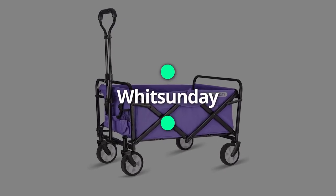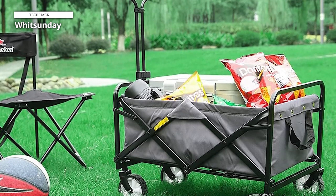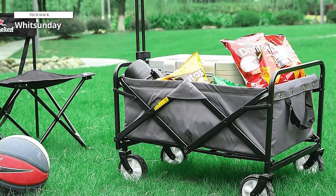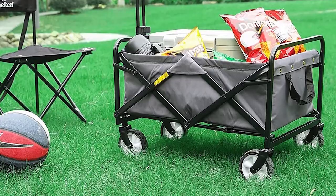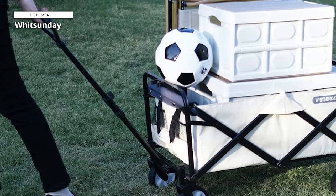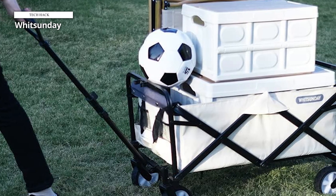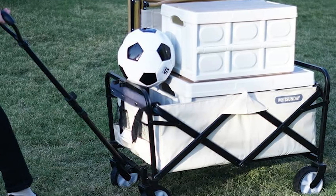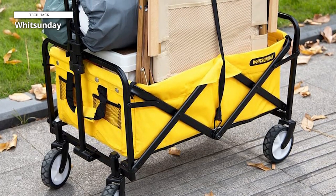Whitsunday. The Whitsunday cart offers a great value with a lower price point and a choice of 10 colors of canvas fabric like ocean blue, purple, and rainbow. The compact wagon has a capacity of more than 3.5 cubic feet of space, and it's lightweight at around 18 pounds. The metal frame is easy to pop open for use and to close for storage. This budget-friendly beach wagon has an adjustable 20- to 30-inch telescopic handle and heavy-duty 5-inch rubber wheels that swivel 360 degrees for easy maneuvering.